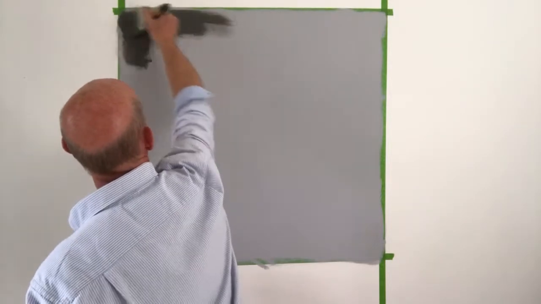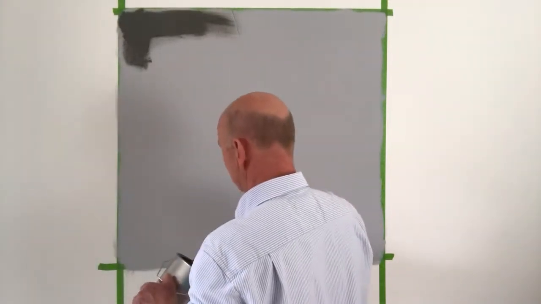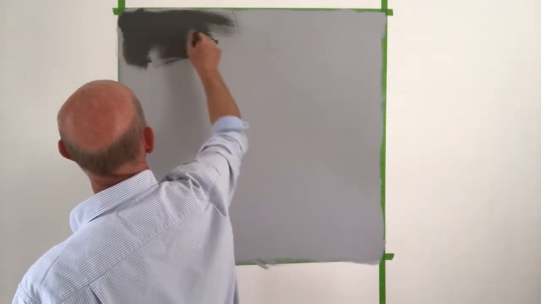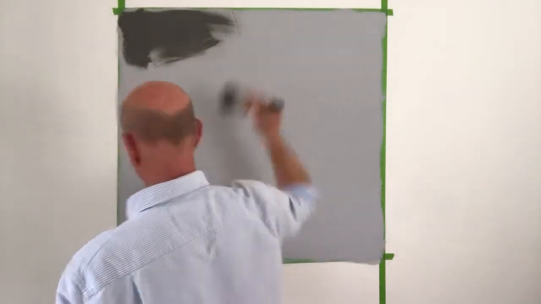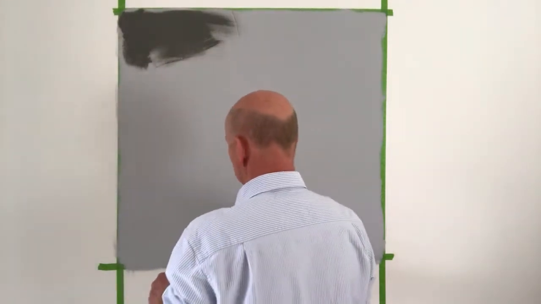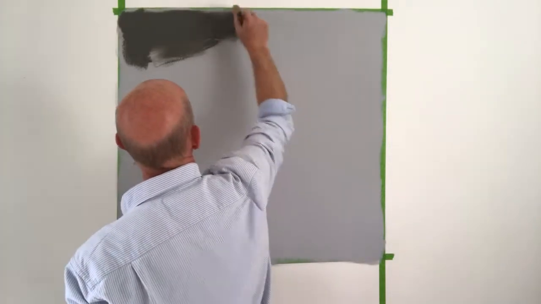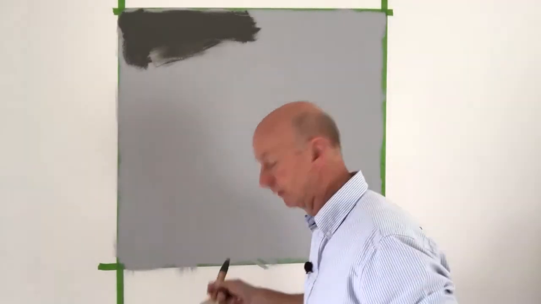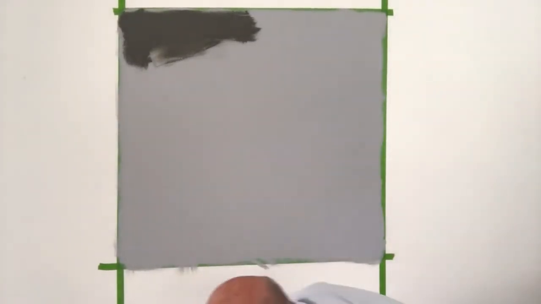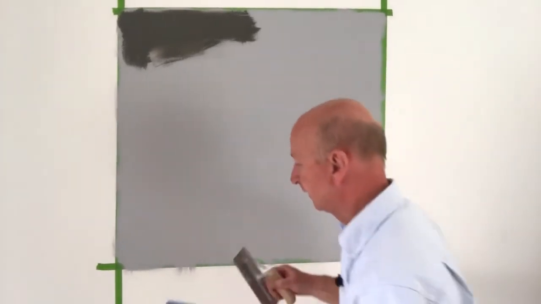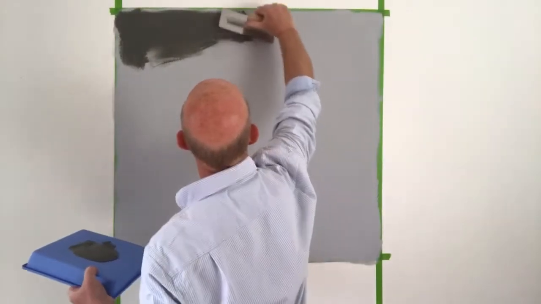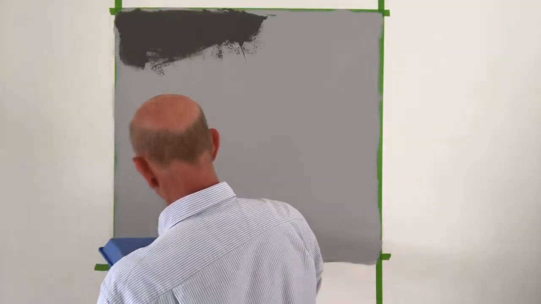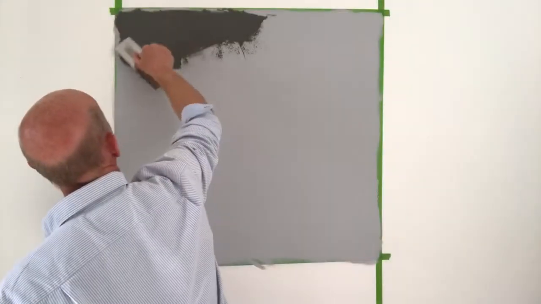So this is really where I prefer to use a trowel. It's easier to get a better surface. If you were doing a big wall you'd also work probably with two people because it does dry fairly quickly, and the finishing of it is actually in the dried coat. So keep on putting it on. I'll just show you with the trowel as well.